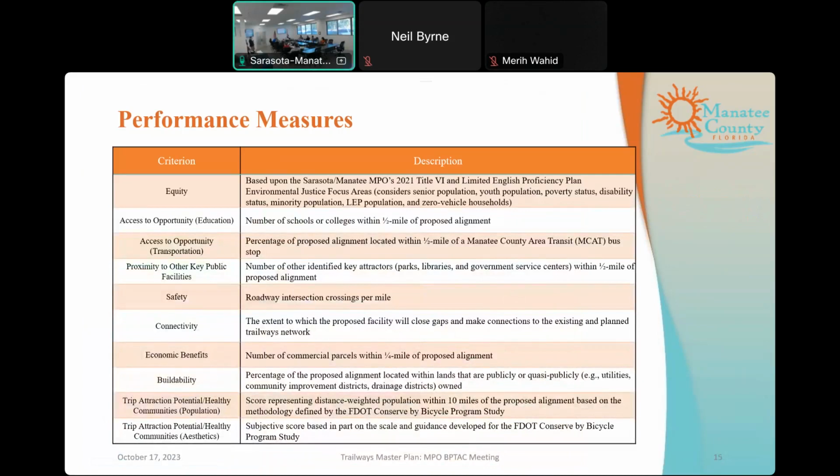And to evaluate that network, here were our final performance measures. So these are lengthy, and this is stripped straight from our report document. I don't want to bore you all. I know we're all feeling real good from having our delicious food, so I don't want to go through each of these in too much detail.